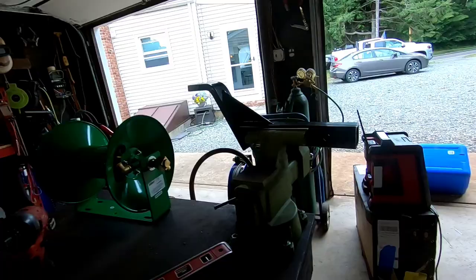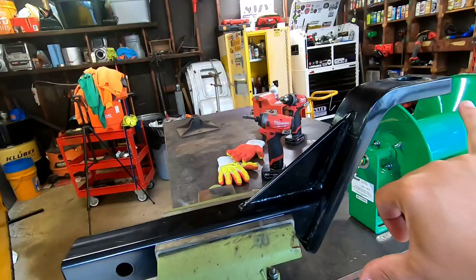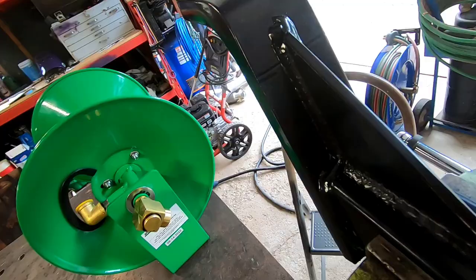Next, you're gonna need some sort of drop hitch, trailer hitch, that will go into the hitch receiver. This is the cheapest one I could find. I think it was $20, 6-inch drop. I would not use a $20 drop hitch to tow anything, because they don't hold up, the welds and all that stuff. But for putting a vise on, I think it'll do just fine.